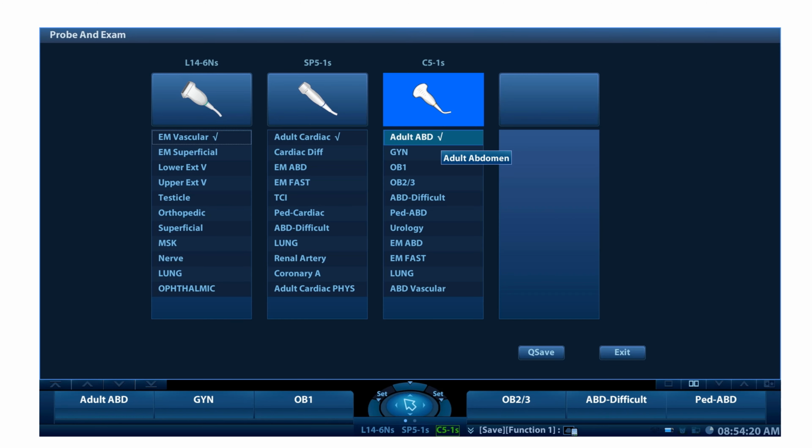So this is the screen on our Mindray for picking our probe and preset type. At this point, this person is selecting the adult abdominal preset. And I put this slide up because selecting the correct preset is going to take you 80% of the way to having perfect knobology when you're doing your ultrasound scans. So if you think knobology is too boring and you want to turn off this lecture right now, that's 80% just fine, as long as you remember to pick the correct preset for the organ that you're looking at. It's going to take you a pretty long way.